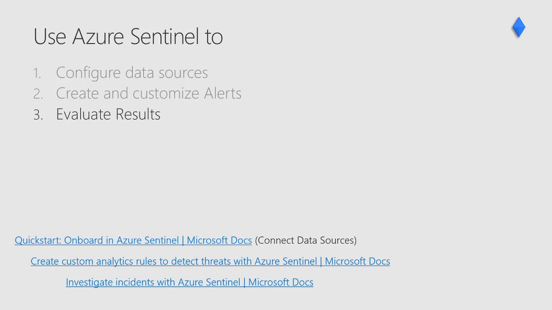assign and investigate. An incident can include multiple alerts. It's an aggregation of all of the relevant evidence for a specific investigation. An incident is created based on analytics rules that you created in the analytics page. The properties related to the alerts, such as severity and status, are set at the incident level. After you let Azure Sentinel know what kinds of threats you're looking for and how to find them, you can monitor detected threats by investigating incidents.